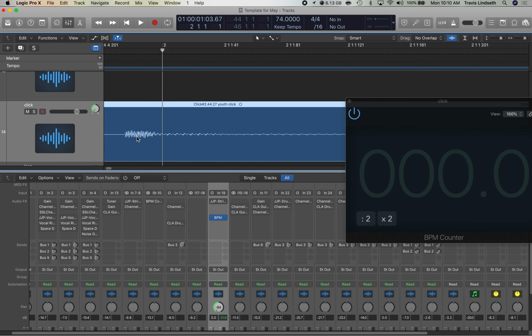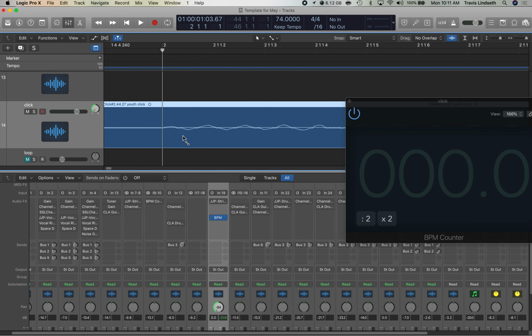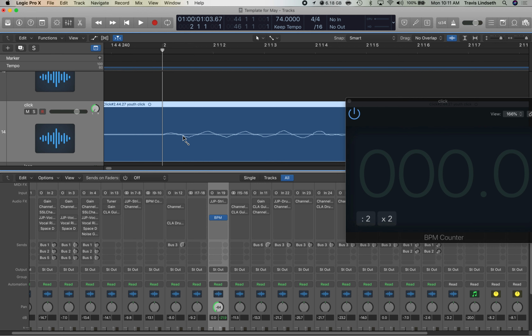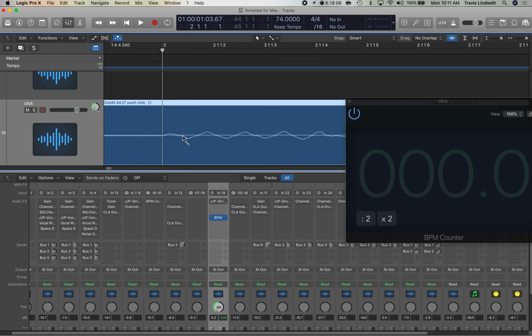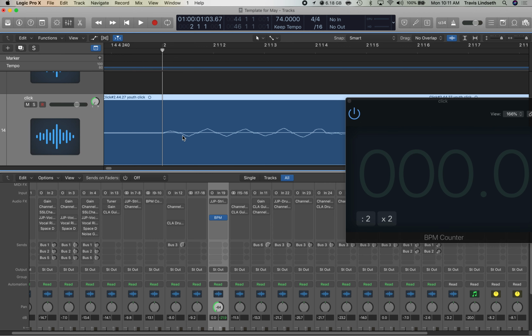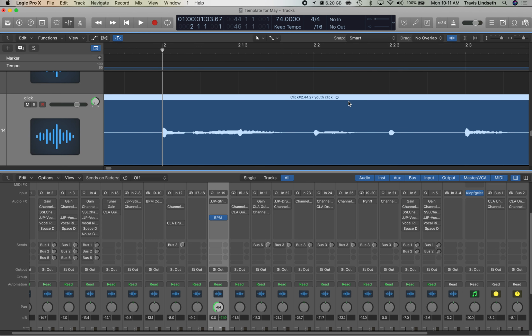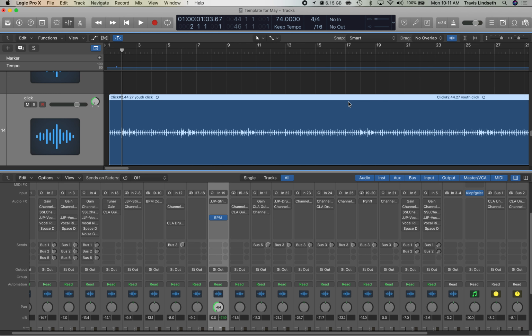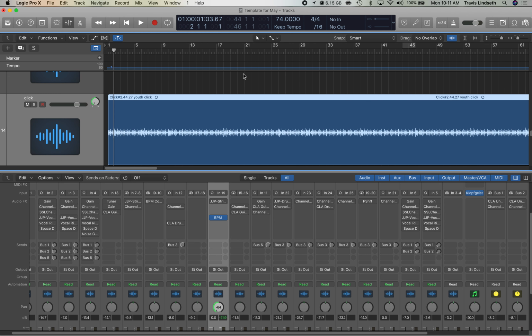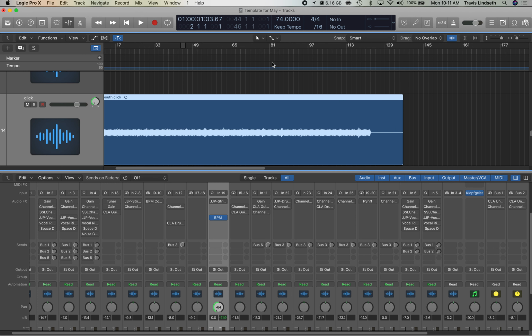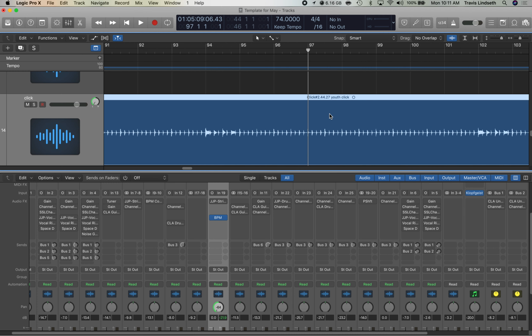Okay. So then you put this little transient right, and I actually go this close because this is fully zoomed in, by the way. And also, if you want to make these channel strips larger or smaller like this, you hold down Command and you just hit the up or down arrow. And that's really helpful for getting the exact size that you need so that you can zoom in and do this. So I usually start at the beginning, and then I'll kind of come closer to the end and just see how far off it is.